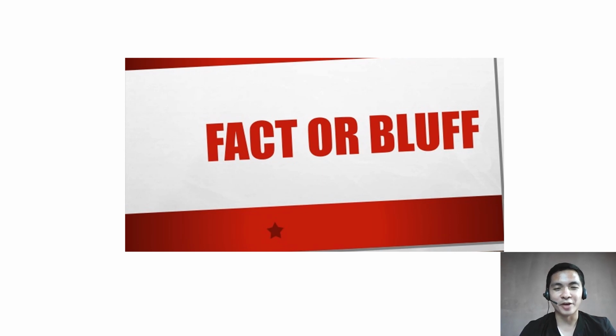This time, let's have a game. It's all about fact or a bluff. Do you know this game? I know you're all familiar with it, right? Okay. So, instruction is kindly type fact or a bluff in our chat box whether the picture signifies a fact or a bluff. This will be used in identifying whether the given statement signifies ICT integration or not. So are you all ready? So I repeat, you're going to type fact or a bluff in our chat box.